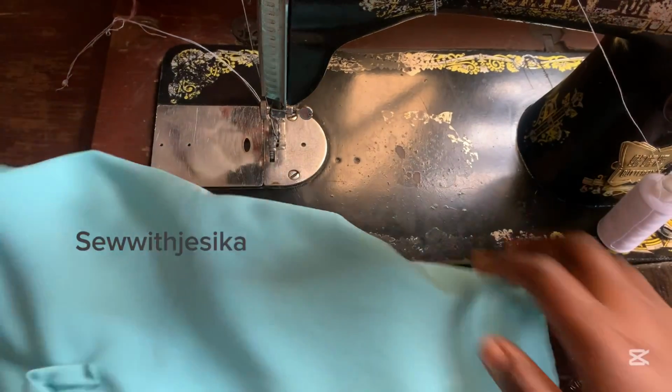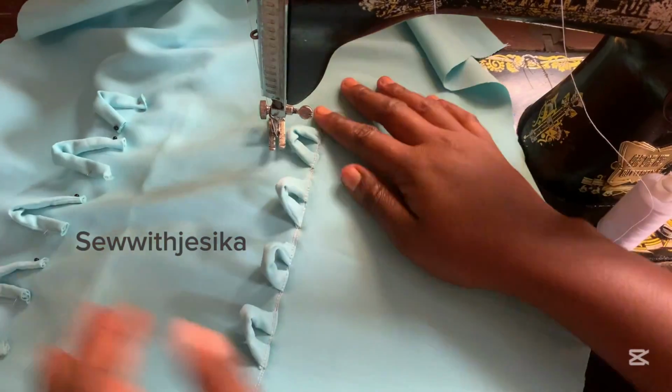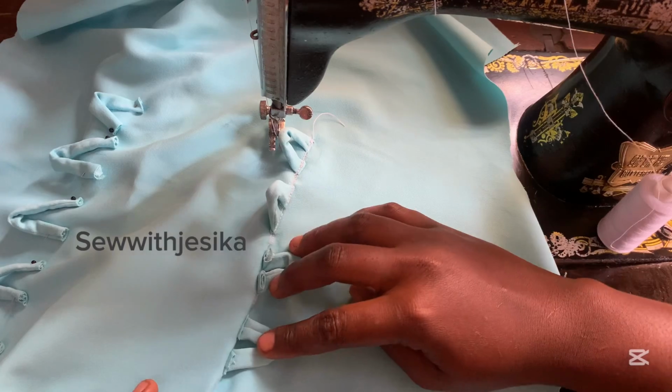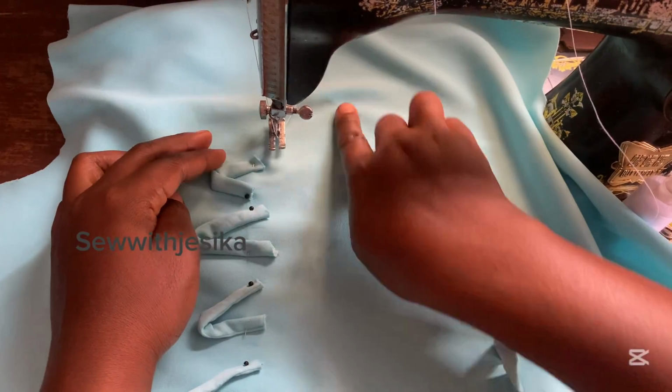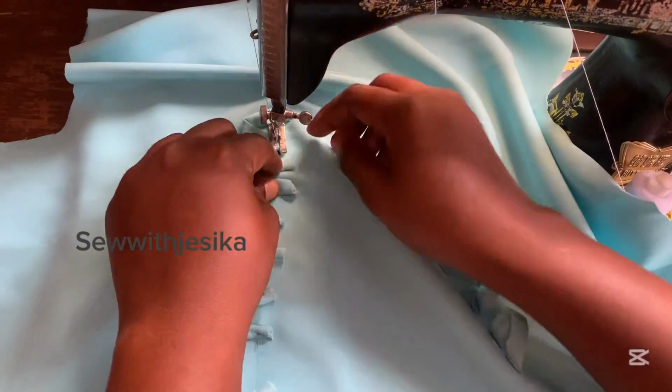So I'm already done fixing one side, and I want to show you guys how I fix the other parts. This is what it looks like. So now I'll just go ahead and sew this down first.